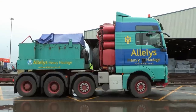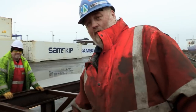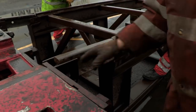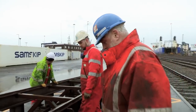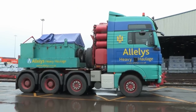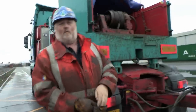The only connection between ramp and transporter are two loose sections of rail track. This is what we call a jump rail. We've just put that in. Now I'm going to position the trailer so there's a little gap either side, and then we're ready to winch the loco on. If the trailer and ramp aren't the same height, the locomotive could fall off the rails. Yeah, we just adjust the height and then we'll have one more final check and then we're ready to winch.